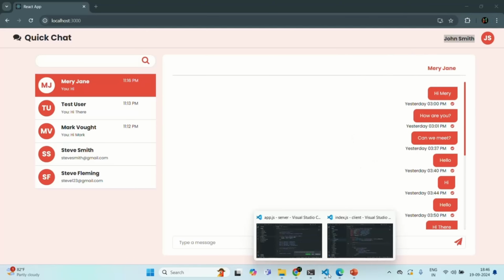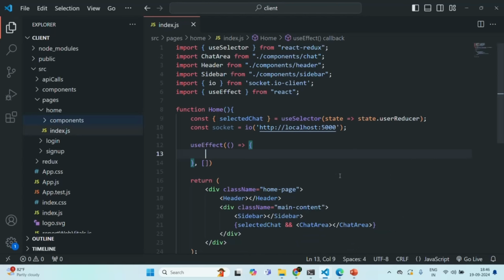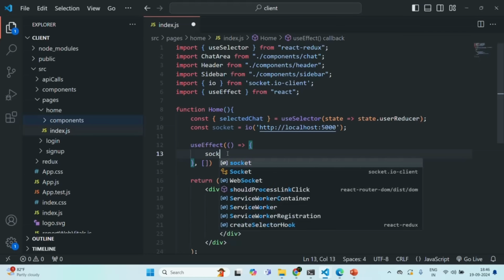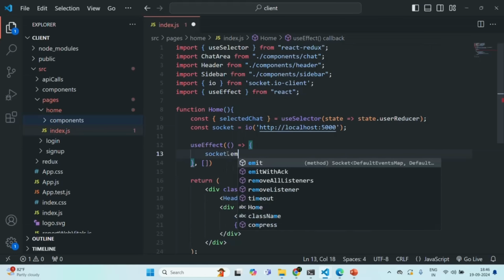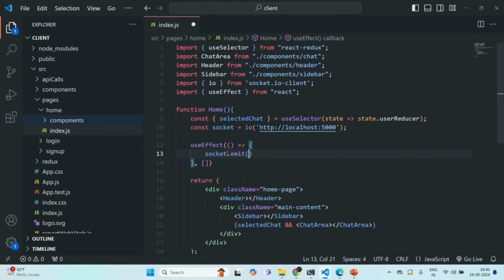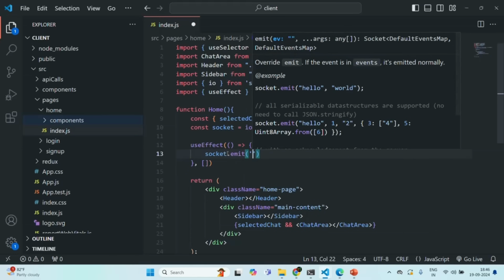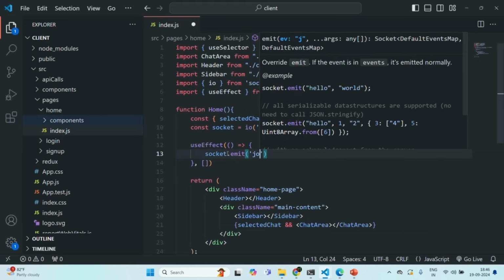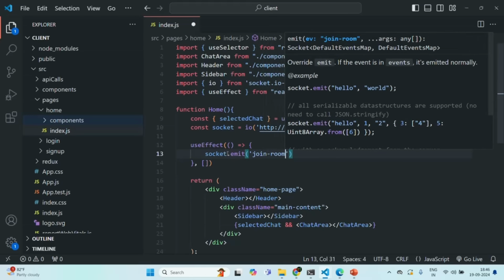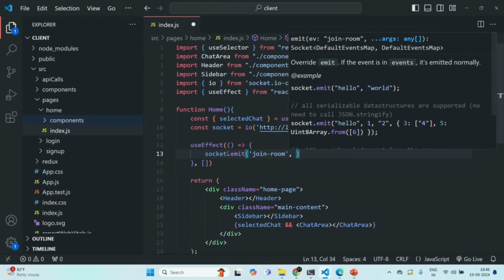So let's first go to our front-end application, to our React application. And there, first, we are going to emit an event to create a room. So for that, let's say socket.emit. In order to emit an event, we use this emit method. There, let's specify a name. Let's call it join room. And with this, we are going to send the current user's data.